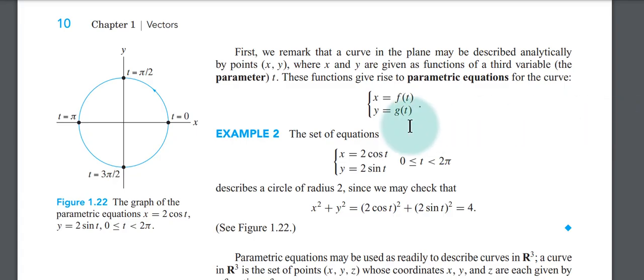And so we can do the same thing here. Put in any value of t and figure out what the corresponding x is, and put the same value of t in here. What's the corresponding y? And then we can plot that point, x comma y, that we get. And then we can change the value of t, put in a value of t in here and the same value of t in here, and get another x, y, and plot that. And we're going to get some kind of points. When t is one thing, we'll get one point. When t is another thing, we'll get another point, and so on.